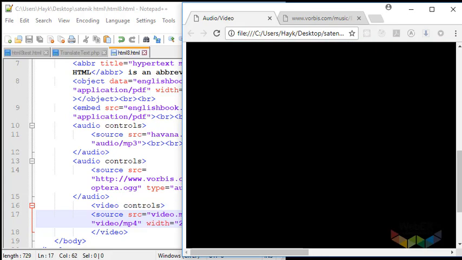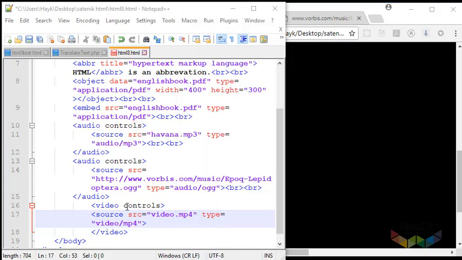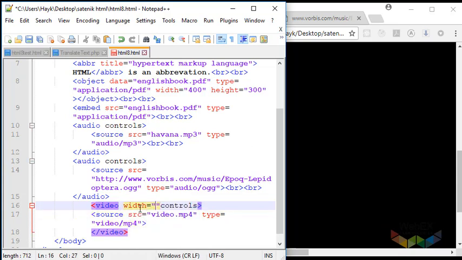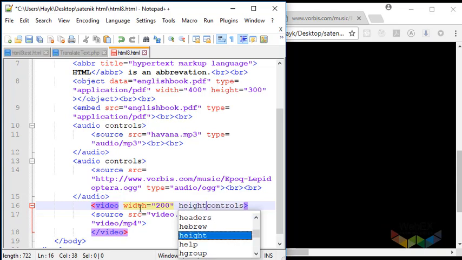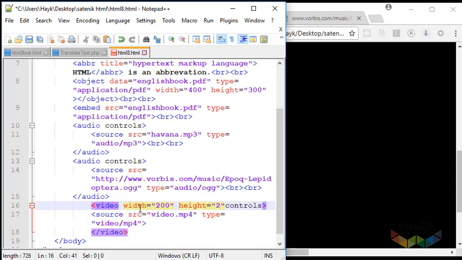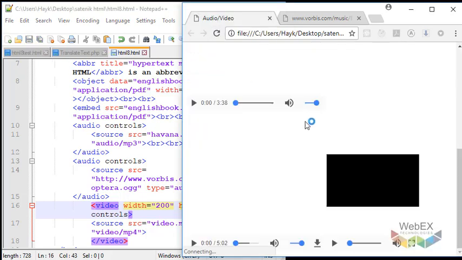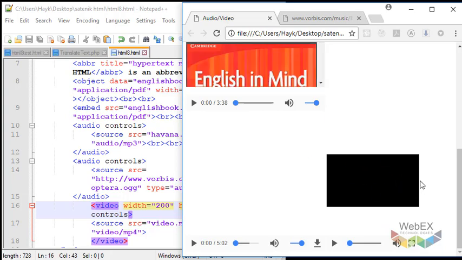So to make it a little bit smaller, we go into video controls, and in the video tag we're gonna type in width, and let's change it to 200, and we're gonna type height, and we're gonna give this 300. Let's save this and refresh our page, and here we have a smaller version of our video.